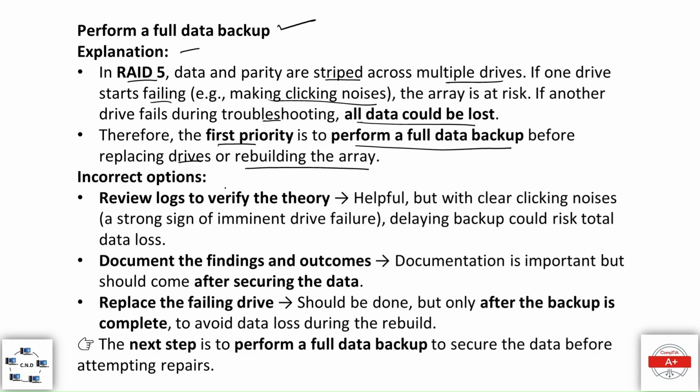Incorrect options. Review logs to verify the theory. This is helpful, but with clear clicking noises, which is a strong sign of imminent drive failure, delaying backup could risk total data loss. Document the findings and outcomes. Documentation is important, but should come after securing the data. And replace the failing drive. It should be done, but only after backup is complete to avoid data loss during the rebuild. So the next step is to perform a full data backup to secure the data before attempting repairs.